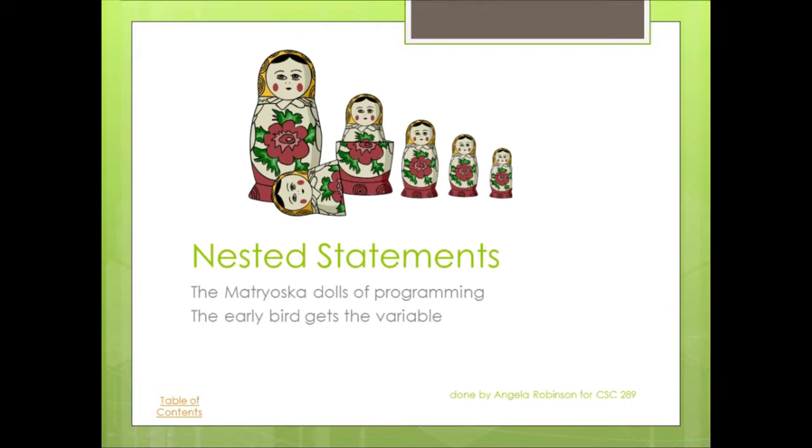Some may argue that nesting is a fourth kind of decision statement. In my opinion, nesting is a way of utilizing the if statement in a more complex way. An if statement is considered to be a nested statement when you put it inside of another if statement. This is also called cascading your if statements.